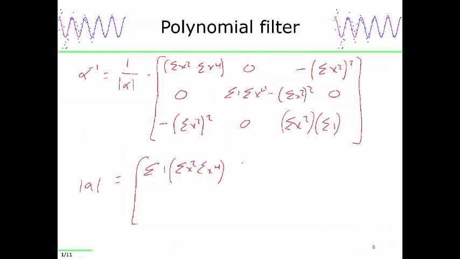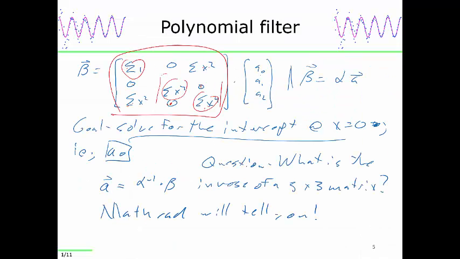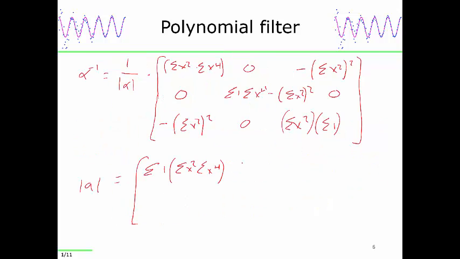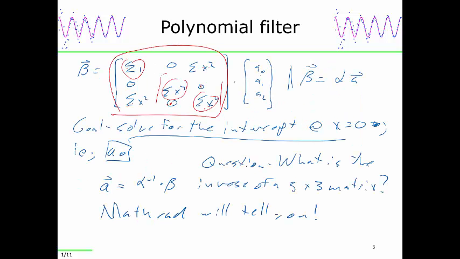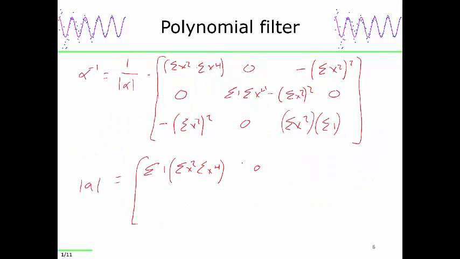So the next position is going to be 0 times something. I don't care what that something is. That'll be a 0 there. The rightmost will be x squared times, no, wait a minute. X squared times 0 minus x squared, squared. Which gives us that, correct? I'm trusting people to stop me if I'm wrong.